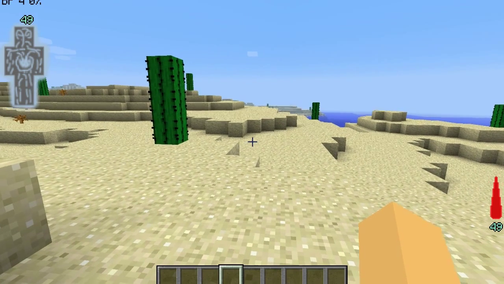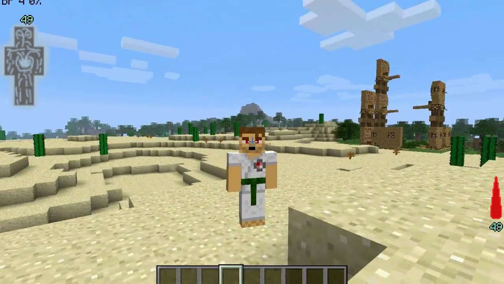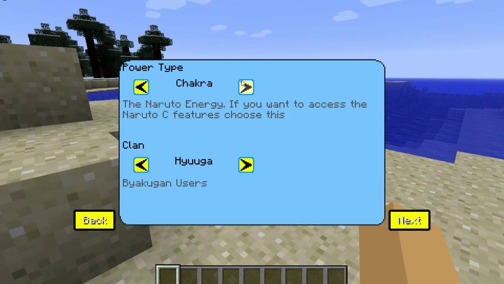You'll also notice if I press V again, we get these training points, strength, and all these other things. And these are basically to make you stronger as a ninja, which is great for Naruto C. Sadly, we didn't get to use it. Moving on to a new world. Let's do something different this time.